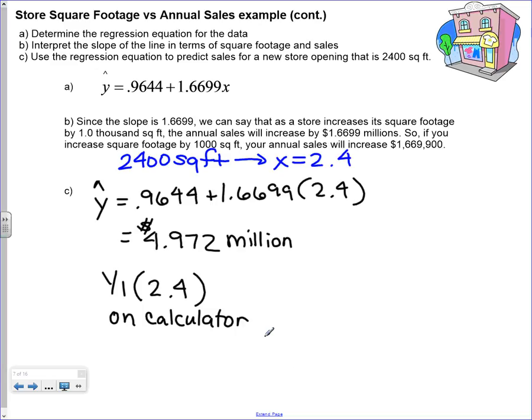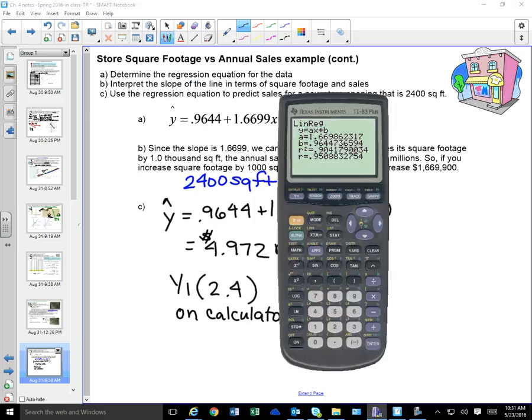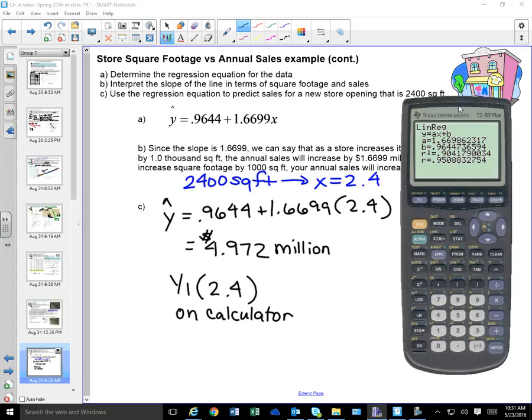Okay, now we're actually trying to answer questions with that data we have. So it says determine the regression equation for the data. So we did that using our calculator. We also did it by hand, but we did it with our calculator there. So you can put it in either way. You can put the AX plus B first or the B plus AX. It doesn't really matter. It just depends on how your homework asks for it to be done.